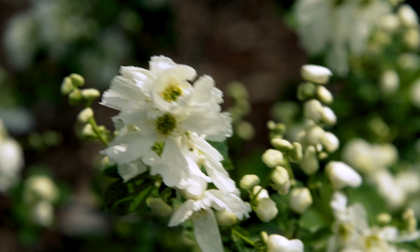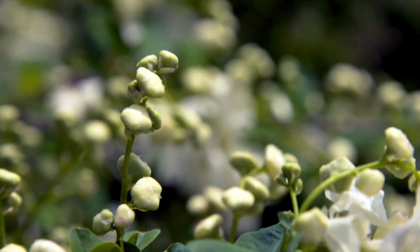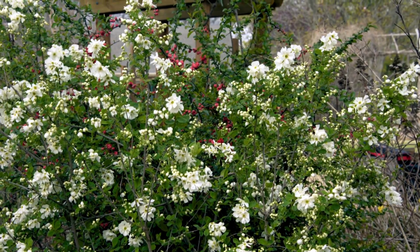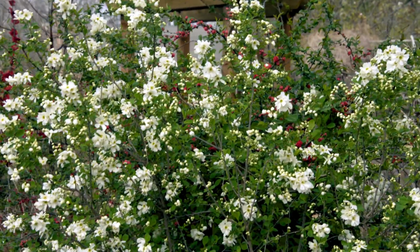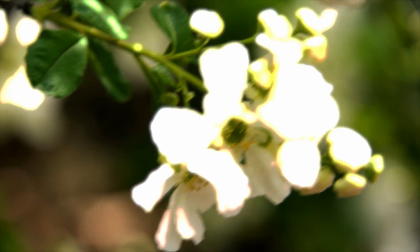This shrub is hardy from zones 4 to 8, so we know that it will be able to handle even the coldest Oklahoma winter. Now, as you might have guessed, because of the early spring flowers on it, this shrub does bloom on old wood, which means you don't want to prune it until after it's finished blooming. Once it is finished blooming, it graciously takes a back seat to the rest of the landscape with its just lovely green foliage. This is one blizzard that I hope you do get to experience in your garden.